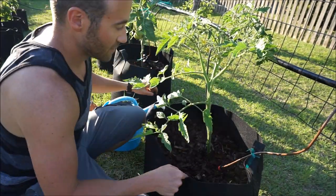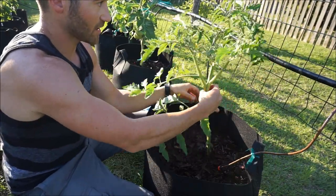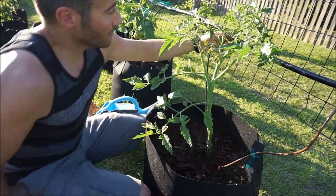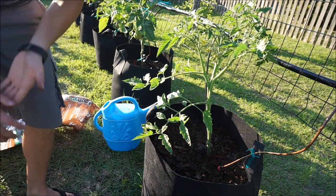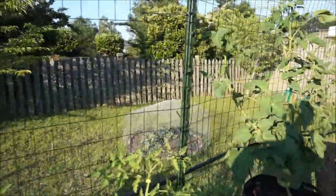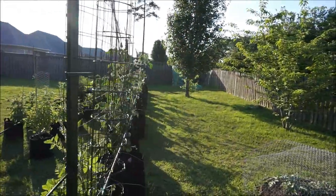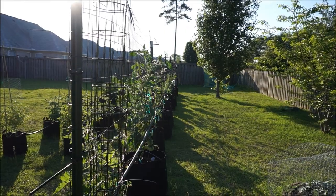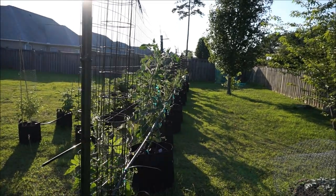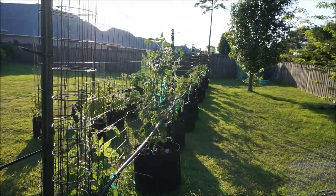And there you have it — that's all there is to it, that's pruning in a nutshell. Now I need to tie this all up to my trellis because this plant wants to fall over. I want to give you one more look at how I've pruned everything. Because the back of this trellis is not as exposed to the sun, I want to keep it free and clear of branches. That'll help keep diseases down by making sure every time the sun shines, my plants are getting irradiated and killing any bacteria or fungi that may be growing on the leaves.